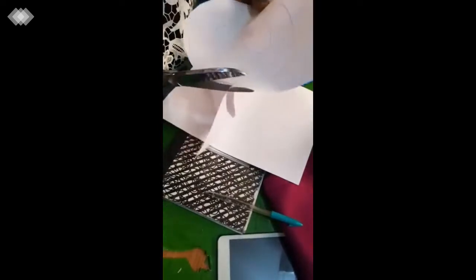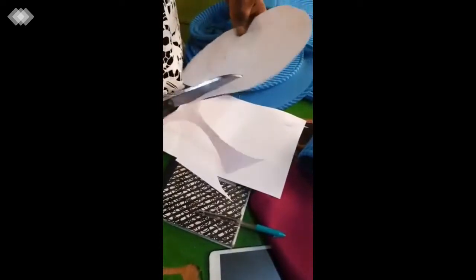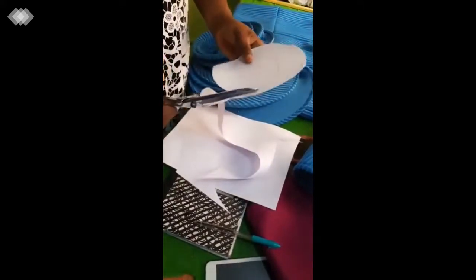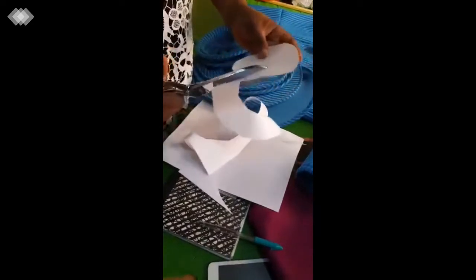Straight up. Now because it's already on a curve already, it's easy to bring out the shape I want. So this is assuming it's my fabric now that I'm working on, that I'm cutting out already. So we did this for a very big fabric. So you can see the strip is already coming out like that.